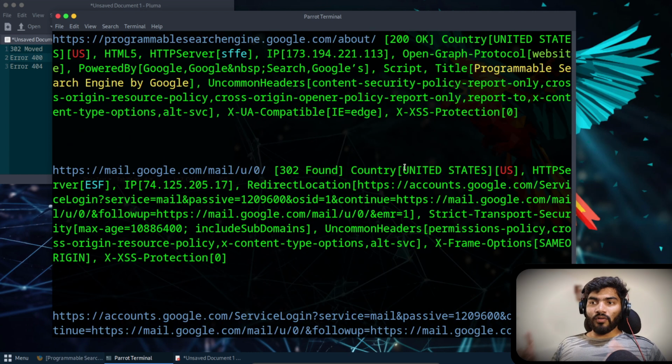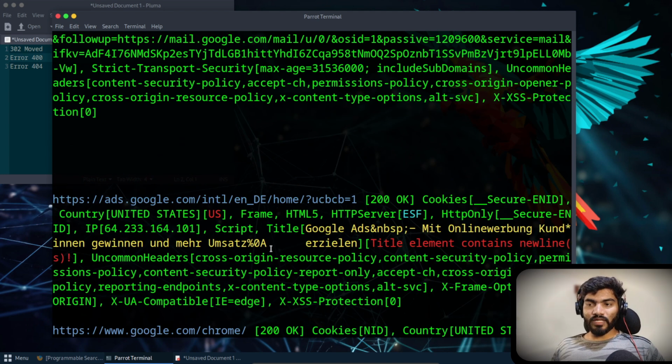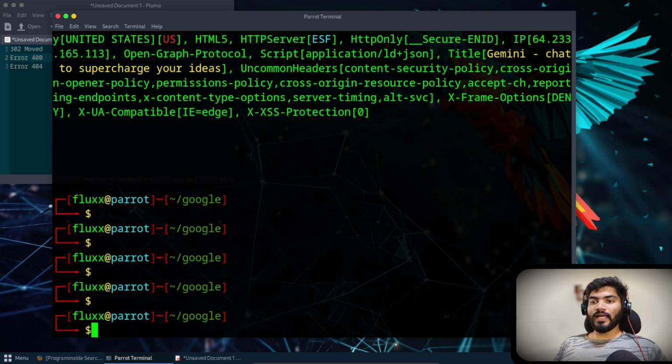Okay, now let's do one thing. We can filter all of this output based on the results. So right now you have ground to work on, right? You can check the output and then decide which thing you want to work on. Let's say you want to work on hosts which have the Nginx server. So how do you do it?